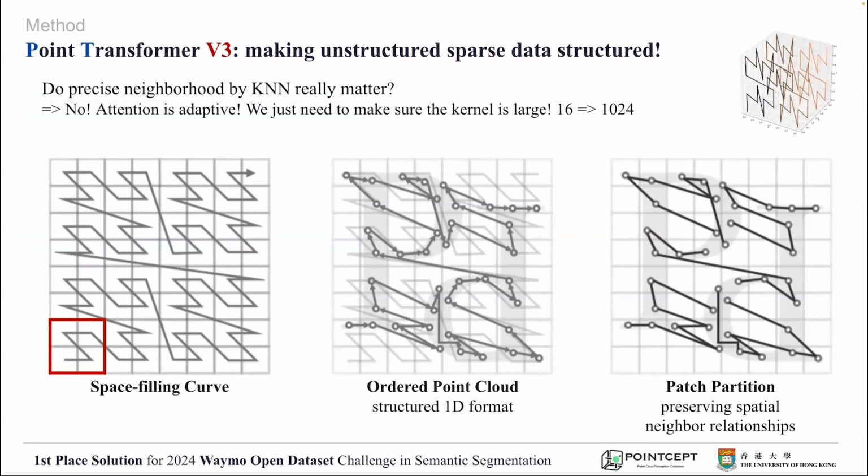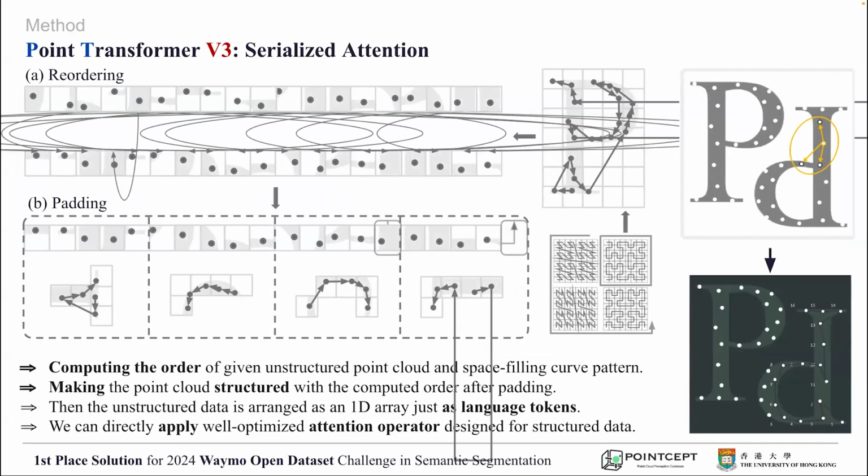Specifically, we introduced space filling curves, paths that go through every point within a higher dimensional discrete space and preserve spatial proximity to a certain extent. The serialization of point cloud is achieved by sorting the points with the order traversed by the space filling curve. After that, the original unstructured point cloud turns into structured 1D data. Then after the necessary padding operation, we can easily enable patch grouping for local attention with a reshaping operation and utilize highly optimized flash attention for structured 1D point clouds.